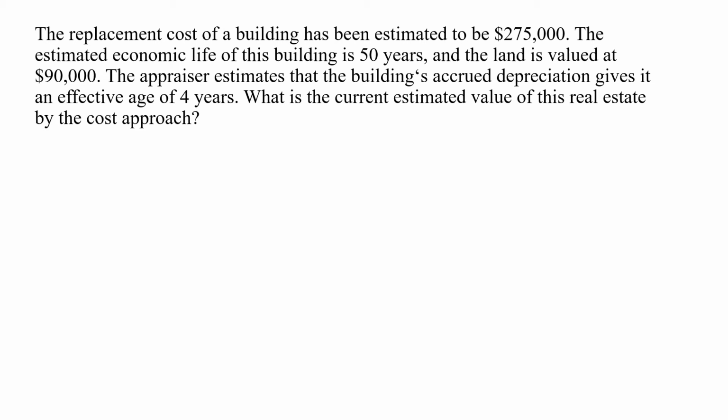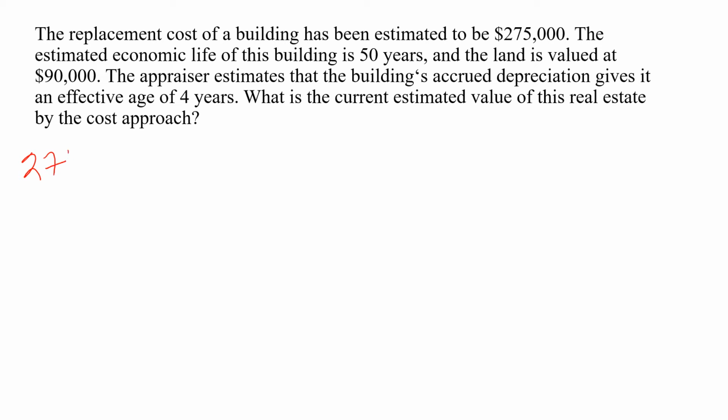The replacement cost of a building has been estimated to be $275,000. The estimated economic life of this building is 50 years and the land is valued at $90,000. The appraiser estimates the building's accrued depreciation gives an effective age of 4 years. What is the current estimated value of this real estate by cost approach?